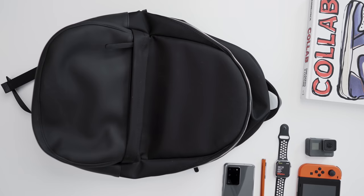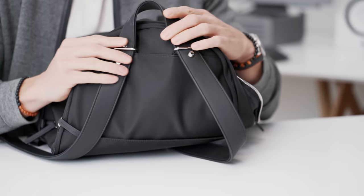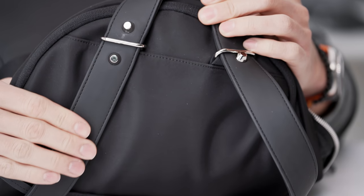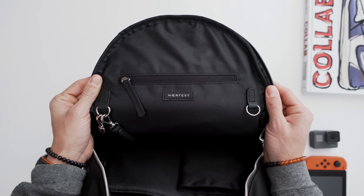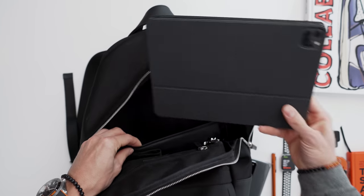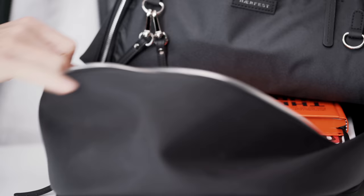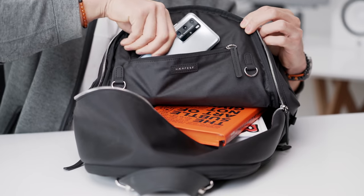The first piece is a backpack, which I picked up right before this entire pandemic started. It's not as techy as most of my other packs — it doesn't have any camera slots, it's not a specific tech bag — but I think it's the best looking pack that I own. It's the Herefest Travel Nylon Pack. It's super minimal, has all the essentials, and there's absolutely no branding, which I'm a fan of. You've got the main compartment to store all of your laptops, books, all the key essentials, and even a smartphone in its own little pouch up top.